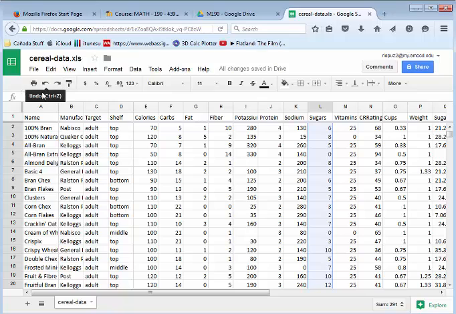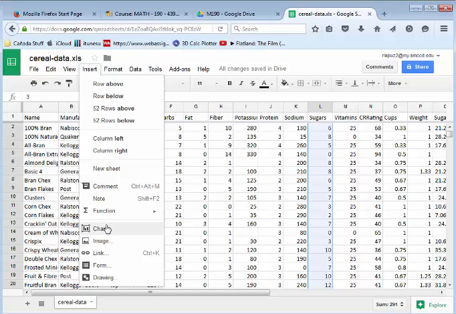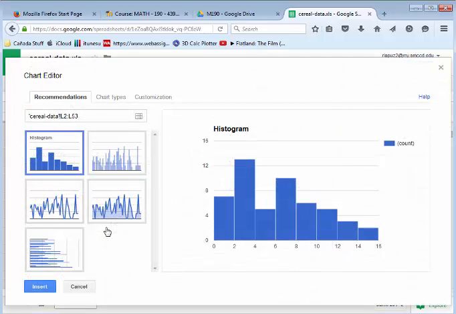Alright, so to create a histogram, this is the easy part, I think. Click on Insert, Insert Chart. And then you have a variety of choices, and of course the one that you want to create is a histogram. So the histogram is this. Now this automatically sets up your bins for you, but you can customize it by setting up your own bin size. So let's say 0 to 2, 2 to 4, 4 to 6. Instead of having a bin size of 2, say you want a bin size of 3.